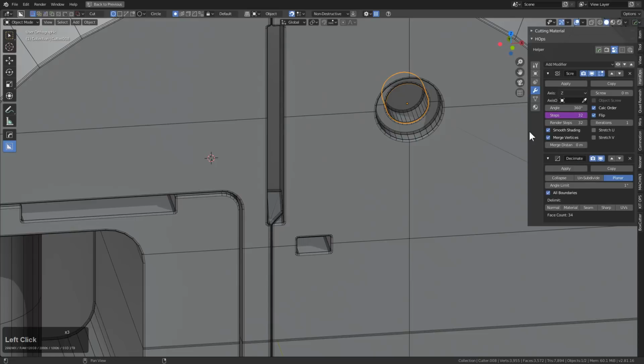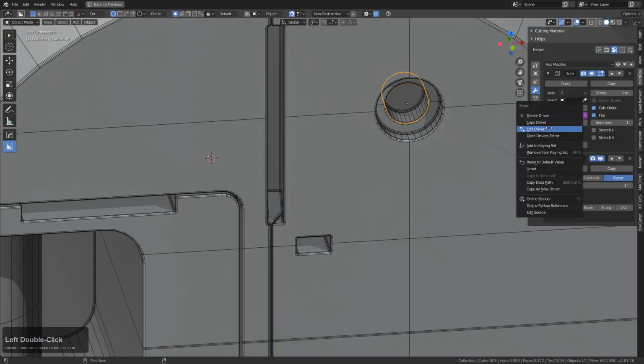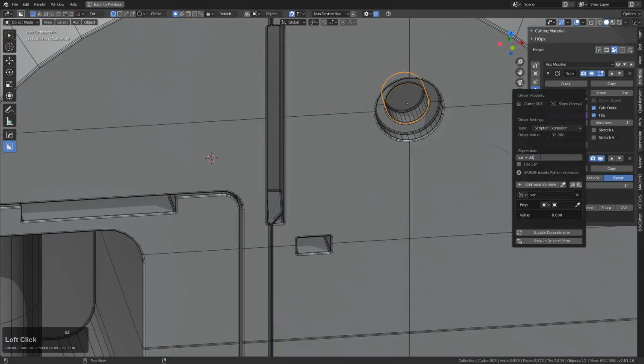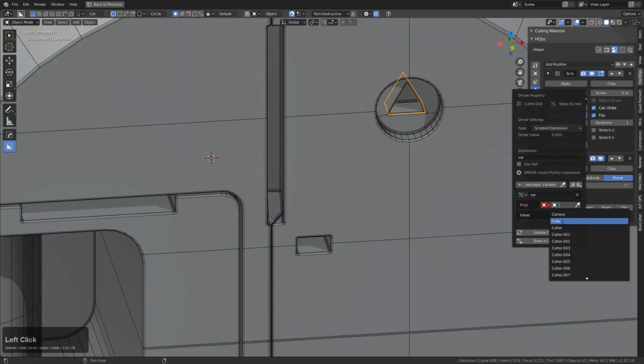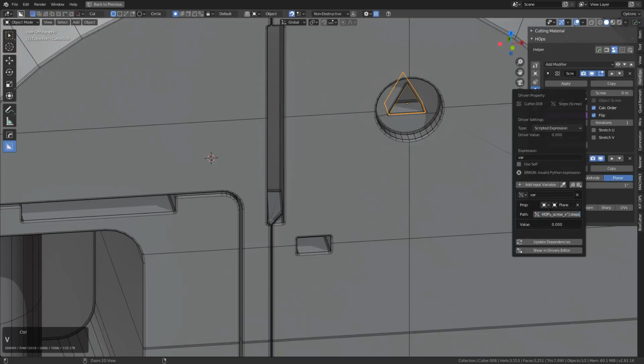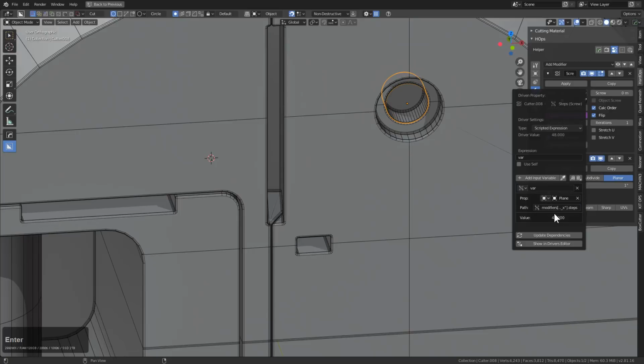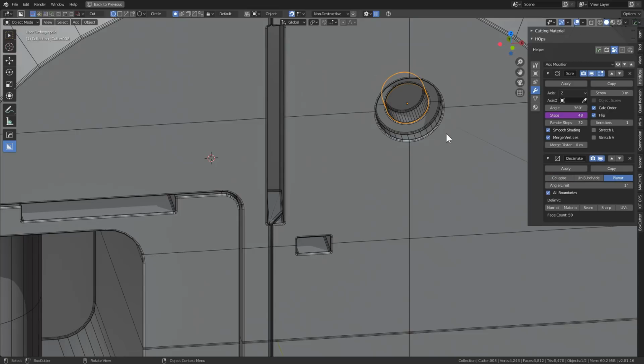And I can just tell you that this object's name is plane. Just trust me, I've done this exercise like 100 times. So we'll just type in plane, and there it is. So we want to use single property, and we'll just paste what we copied a moment ago, and voila. So now whatever this is set to, the cutter will be set to.